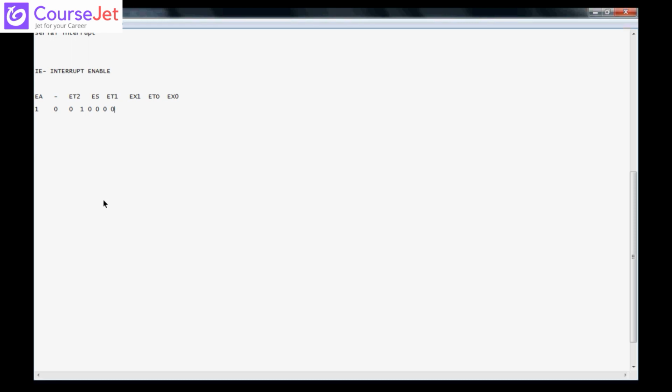Now, how to program this particular interrupt? Suppose you are using timer interrupt 0.